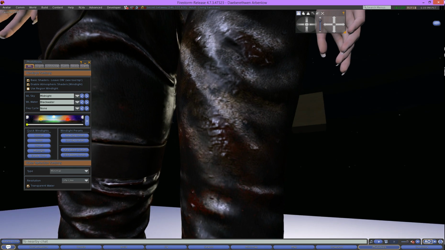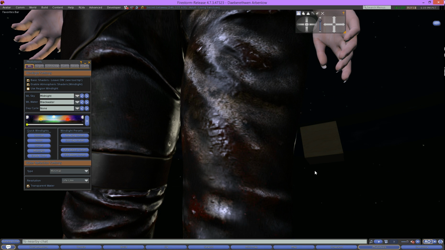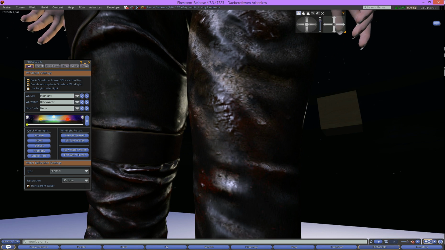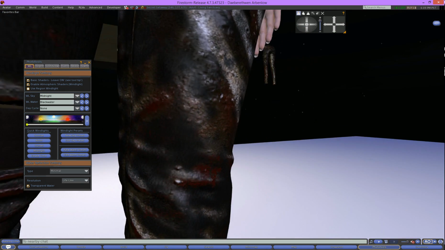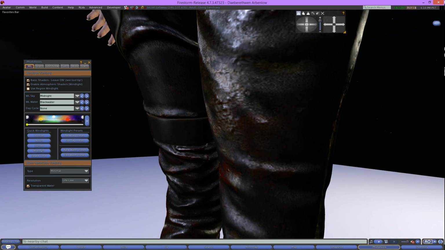So look at the shine of the blood. Now Azuchi, which is run by a guy named Sans, he's a really great mesh creator. So he created a different kind of gloss for the blood than for the leather. So it reflects differently all over. So it's not like a flat reflection. And you can see how much depth is on here.